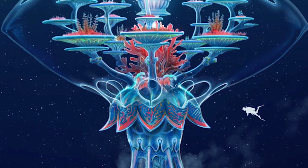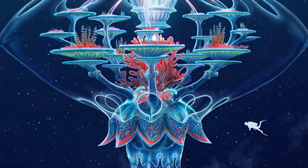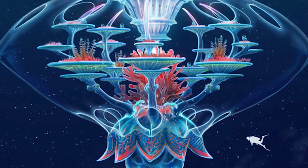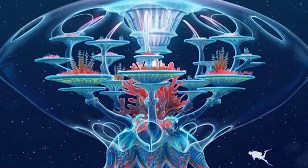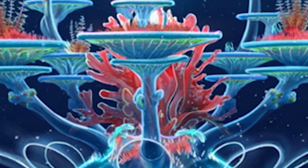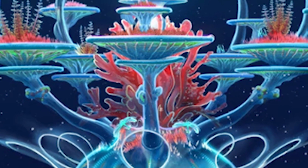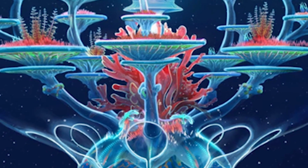On the top of the body, a huge hollow and transparent bell is attached. In the center of the body within the bell, a large red plant resembling seaweed can be seen. Directly above this and attached to the top of the bell is a large cone-shaped structure that emits a bright cyan glow at night. From the base of the bell, 6 long branches protrude and curve upwards, each with multiple plateaus attached, which provide surfaces for flora to grow within the bell.